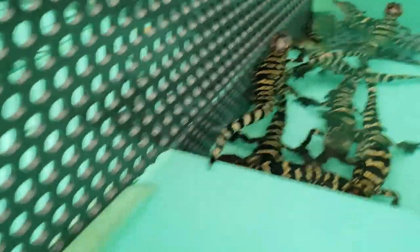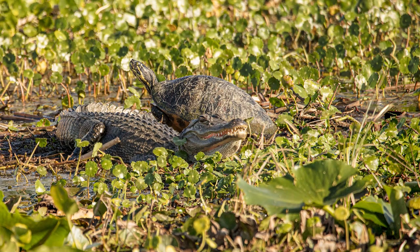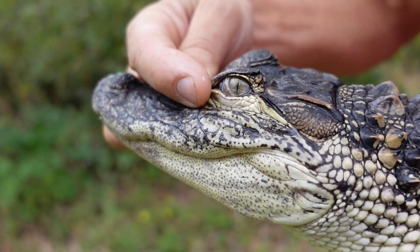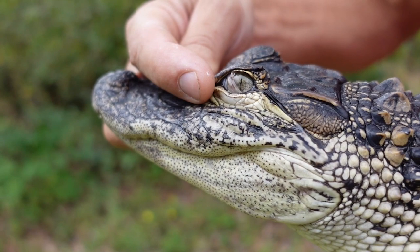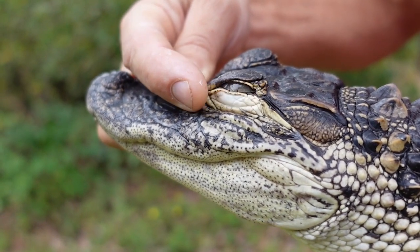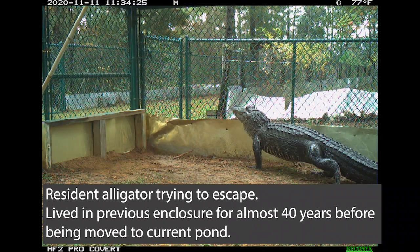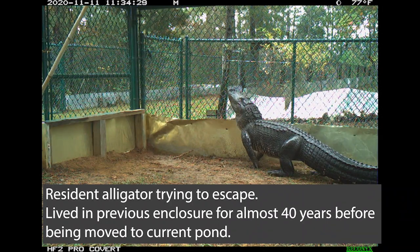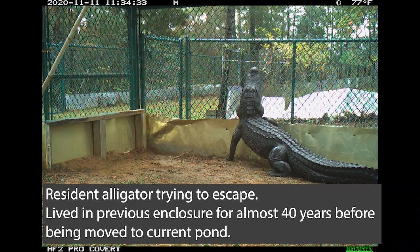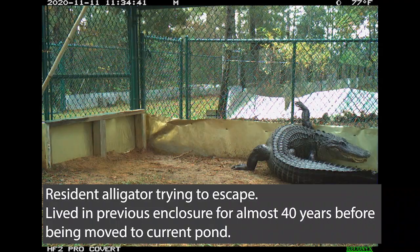When the eggs are ready to hatch, the mother alligator digs into the nest mound, opens any eggs that have not hatched, and carries the young down to the water. Females will sometimes aggressively defend their young for more than a year, and young will even call to their mother when in distress. This type of parental care is not frequently found in the reptile world. The nest the female builds is another reason alligators are considered a keystone species, as many other reptiles may use the nest to lay their eggs, such as turtles and lizards. Alligators have a nictitating membrane to protect their eyes so that they can see underwater — like built-in goggles. Alligators also have a strong homing instinct, and biologists have discovered that relocating individual alligators is ineffective, as they can return home even after being relocated more than 100 miles.